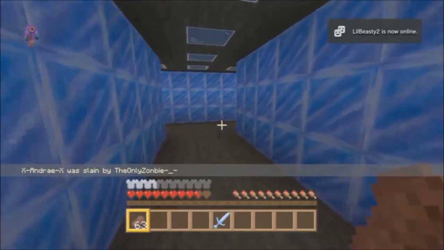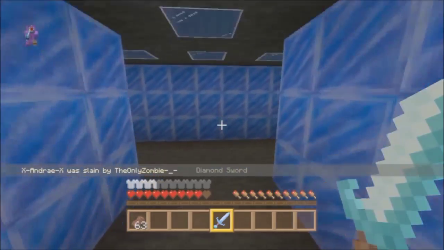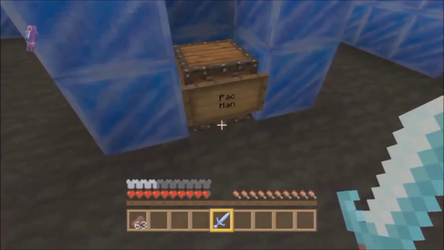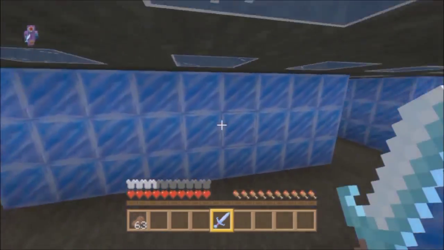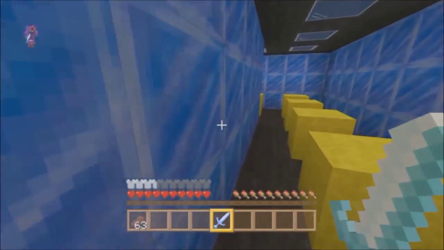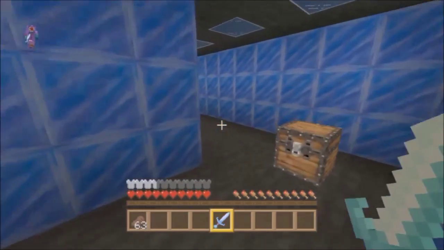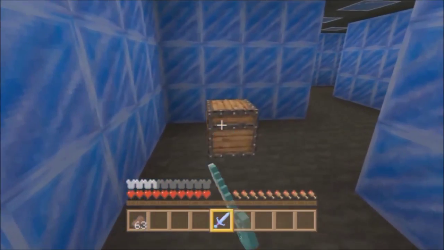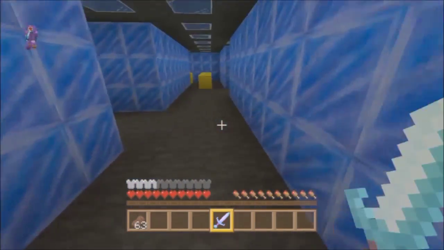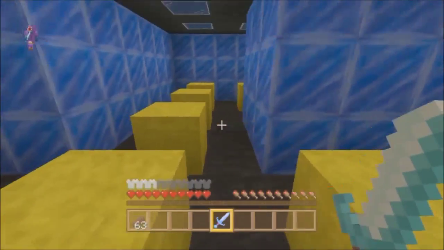So anyway, let's get started. He has to mine all the yellow wool, and we gotta try killing him before he can do that. Alright, so that's Pac-Man's chest right there. Did he already start mining here? Oh my gosh, he has a lot of stuff. He must have started before we were ready. We're gonna have to try finding him. What's this? I wonder if that's like one of those little cherries or power-ups that you'd find.